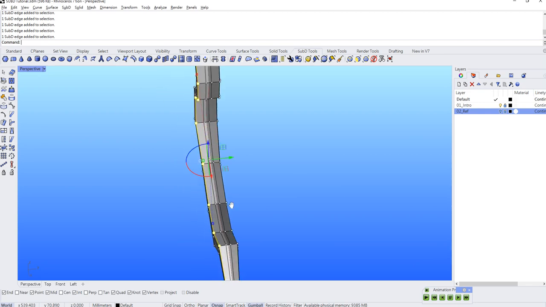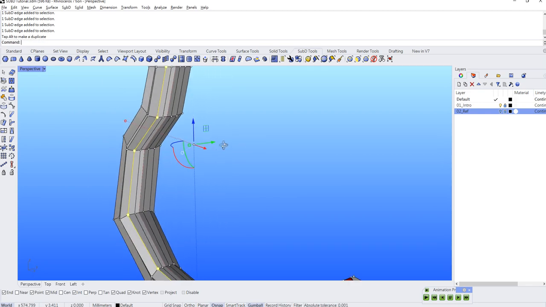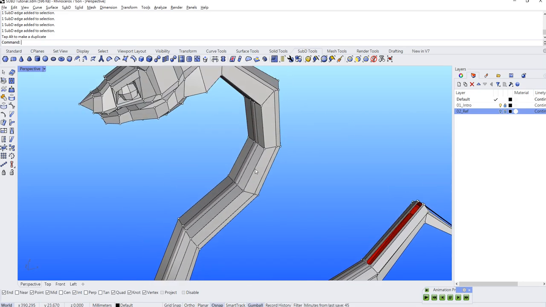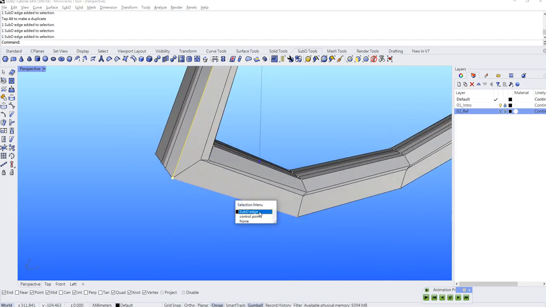Okay, and let's move them inside so it will become more smooth. And also let's do the same things in the other directions in this part.